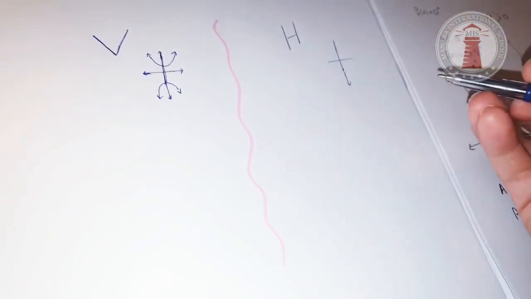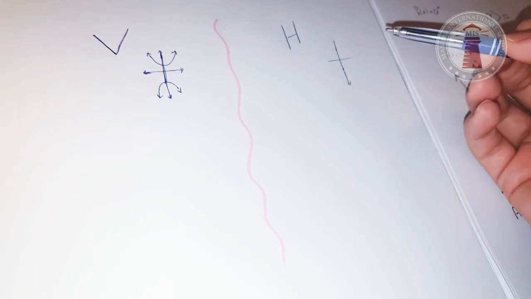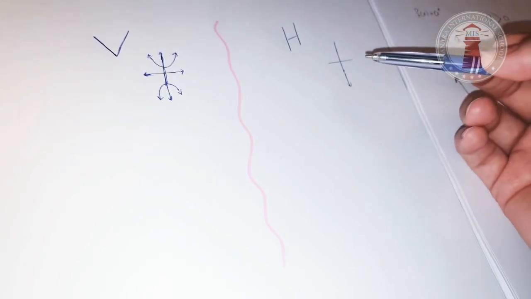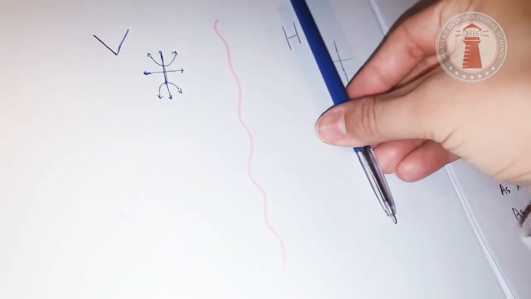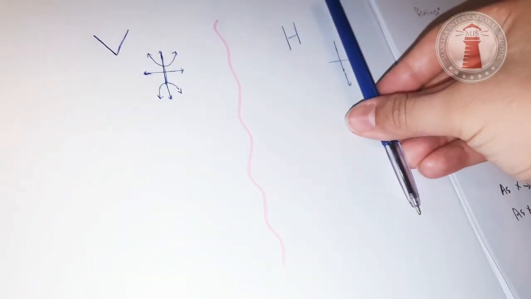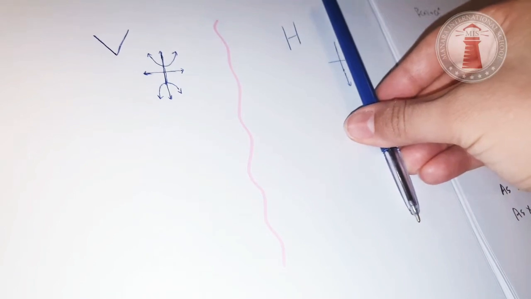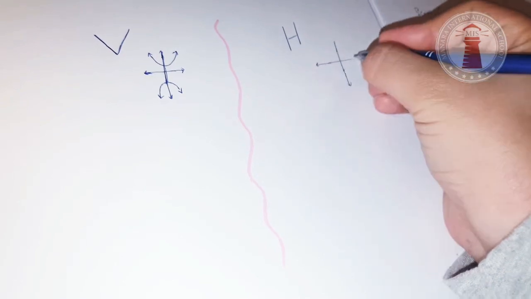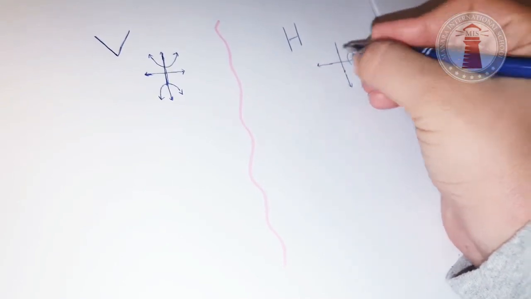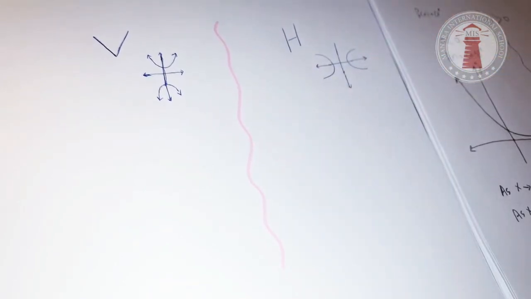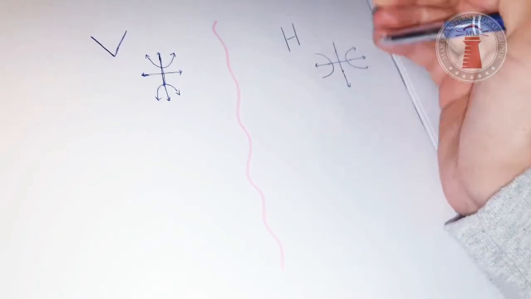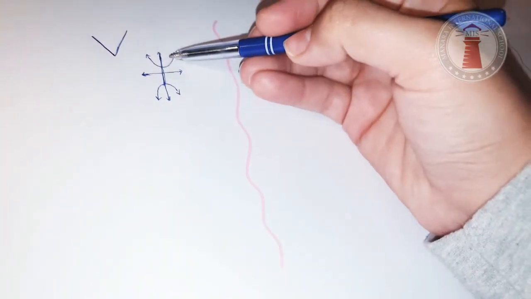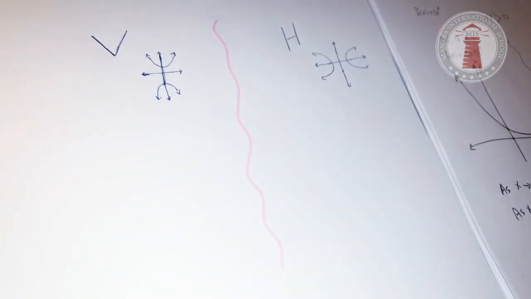Anyway, a horizontal parabola will have a vertical directrix, which means the directrix is like a wall instead of a table. So it's going to be looking like this, which means it's parallel to the y-axis. Now, a horizontal parabola will be looking like this or like this for now. Okay, so it's either facing the right side or the left side. Okay, the vertical facing up and facing down.